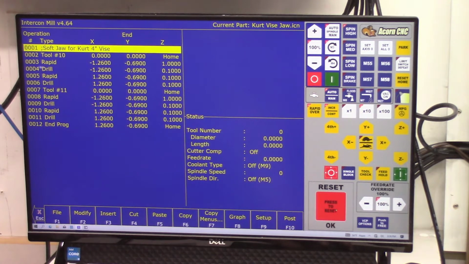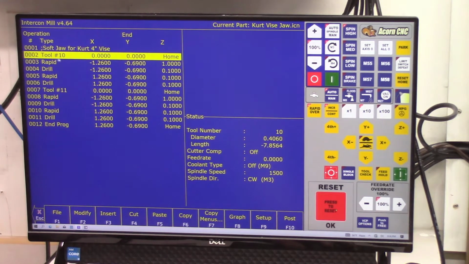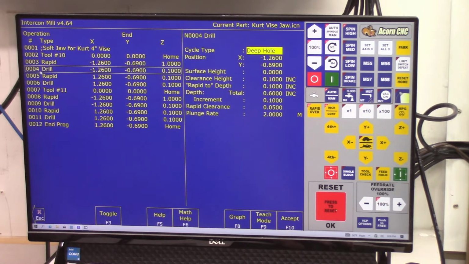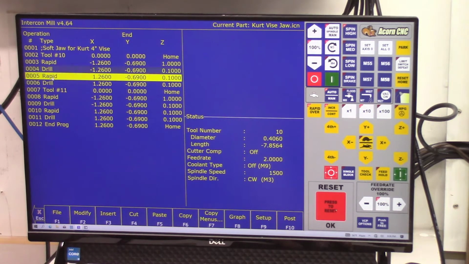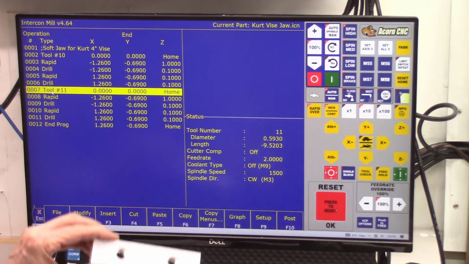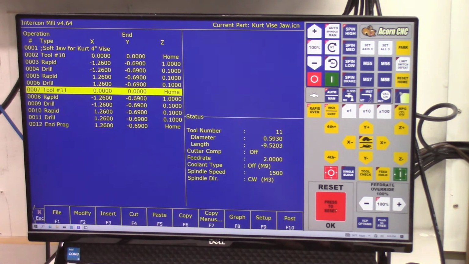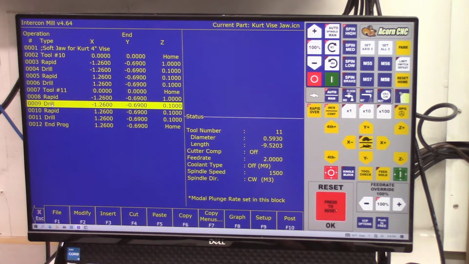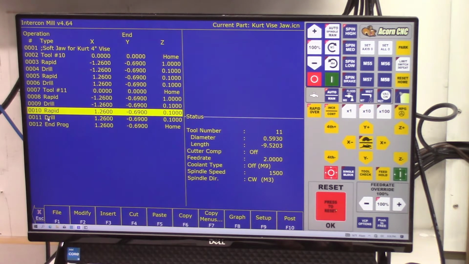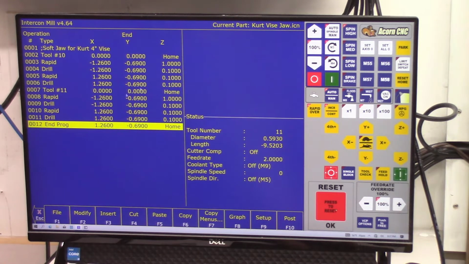This is a software program. First of all, selecting my tool, tool 10, which is my drill. Doing a rapid move to the position, which I've already set up on the mill. Drilling a hole the whole way through at the two positions. Wrapping over to the second position and repeating it. Then going to my mill, which is going to make my countersunk hole. Wrap it into the position. Drilling it down to the correct depth. Wrapping over to the second position, drilling a hole. So it's a pretty simple program, just 12 steps.